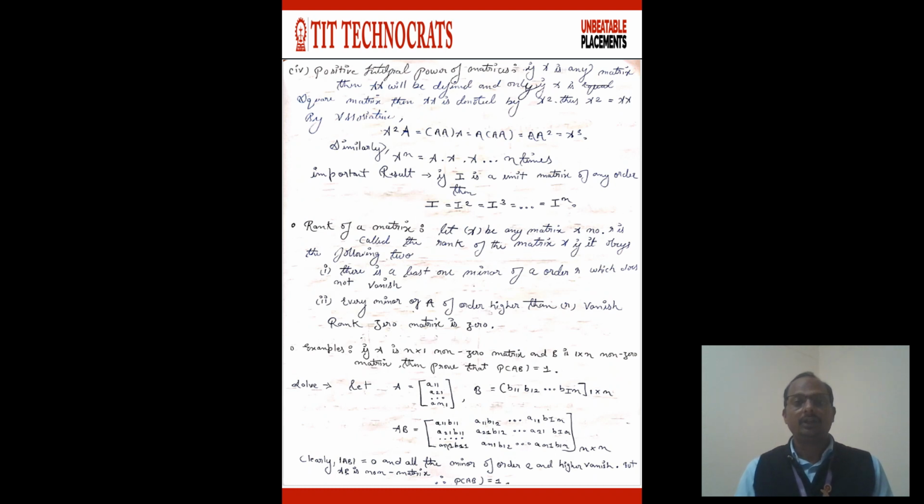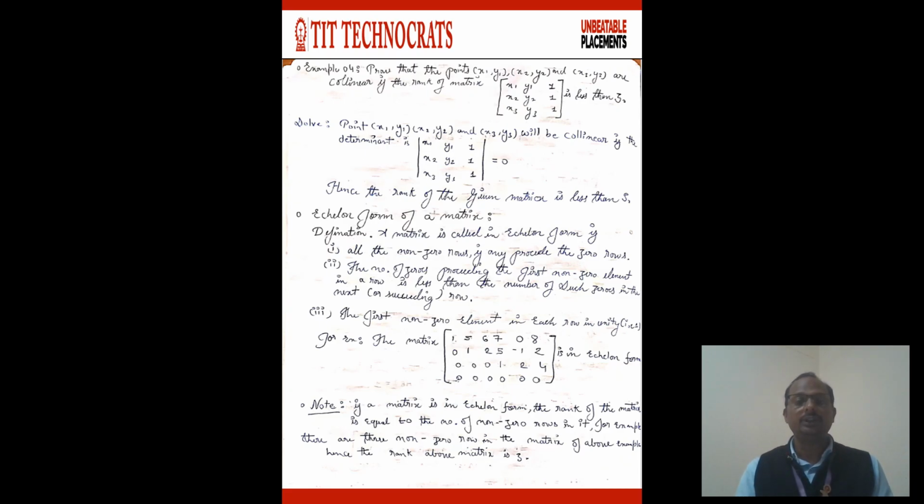Then other properties and definitions are here. So you can see here the recapitulation part, which you have already studied in school education. So how can we multiply more than one matrix, like A, then A dot A, then A dot A dot A? In the power method you can say it A square, A cube, and so on. Clear? Here are some more examples.